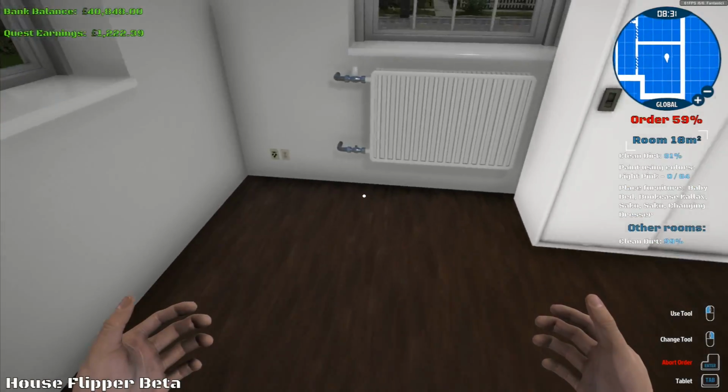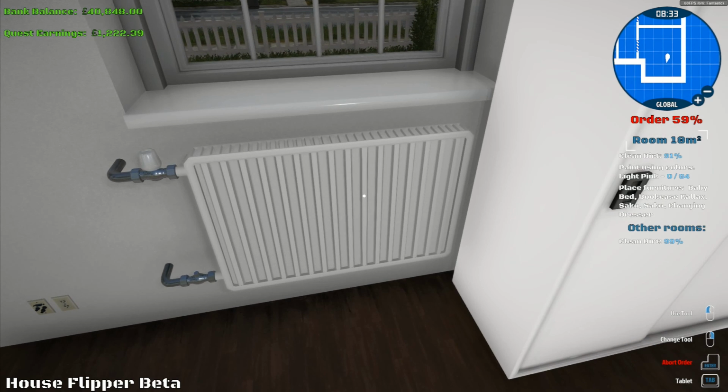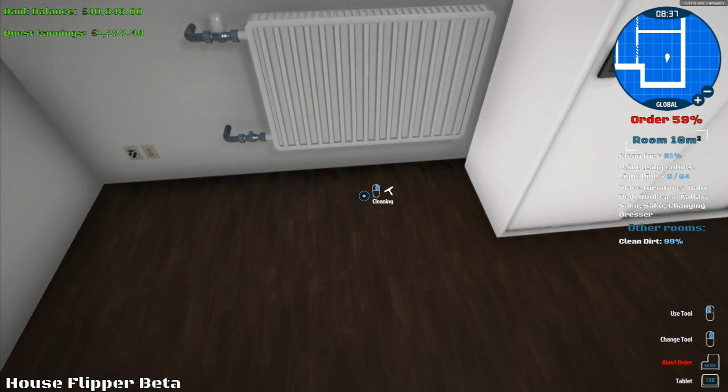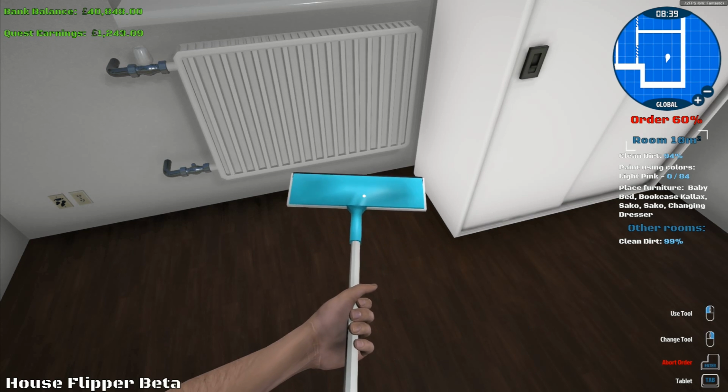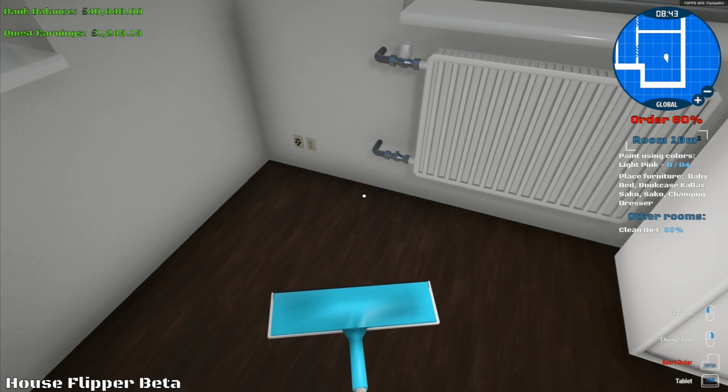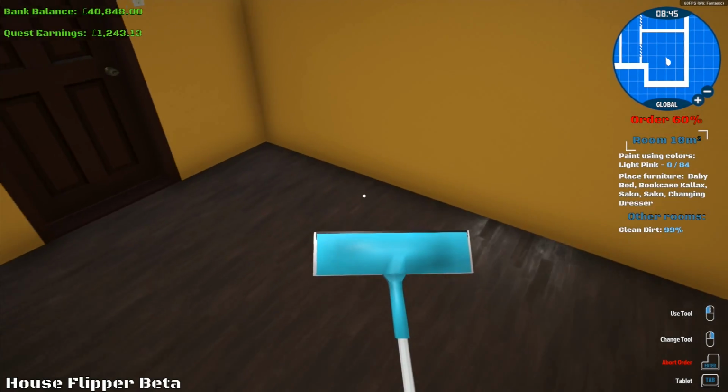We'll probably have to move you again anyway. We've got to paint this room, and then we've got to get some furniture in here. But no, I see it's right there on the floor in front of me. That's what we got to get, and that should be the last little bit. We got one piece there. 97 and 100%. Right, so that is all done.